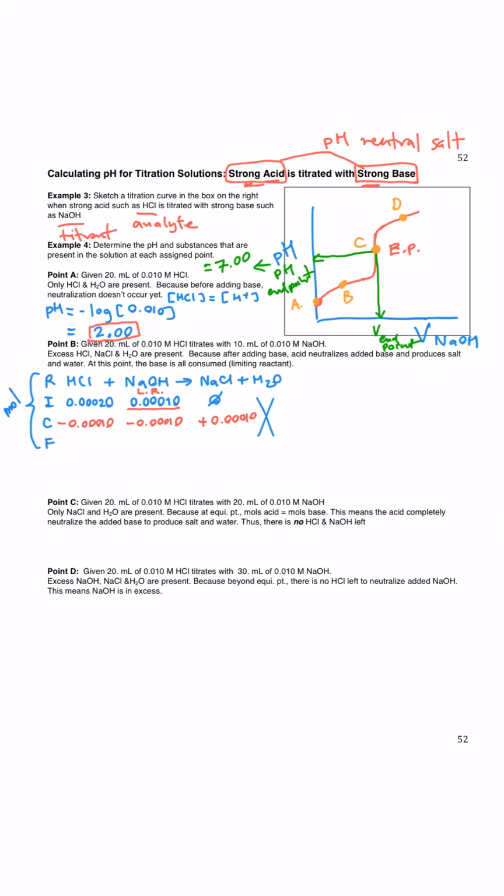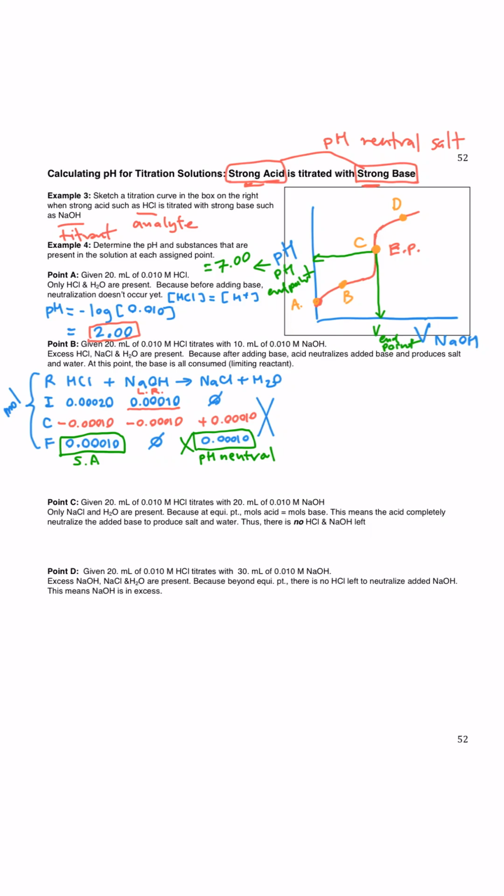And at the end, after this reaction complete, when they react, you are going to have only 0.0001 mole of hydrochloric acid left, and you will have no more sodium hydroxide left, and you are going to have 0.0001 mole of sodium chloride left in the solution. Now, if you look at what left after the reaction, you will see that we have strong acid, hydrochloric acid left, and we have salt, sodium chloride left, but this salt is a pH neutral salt. Therefore, we don't need to actually worry about this salt because it won't have any effect on the pH of the solution.